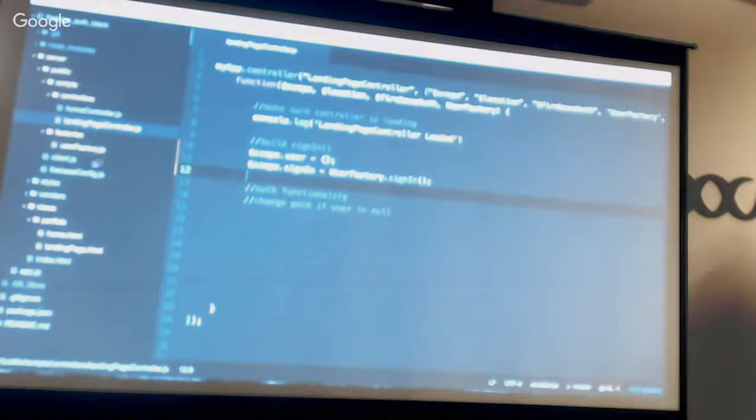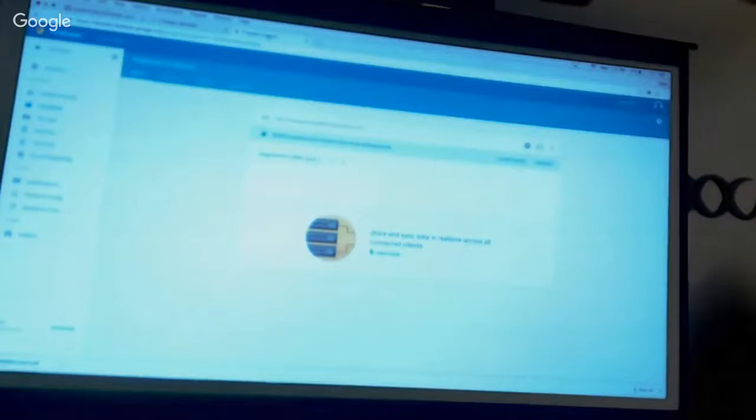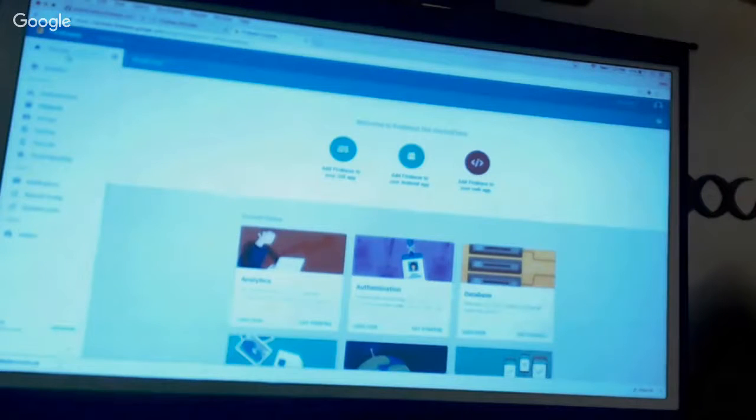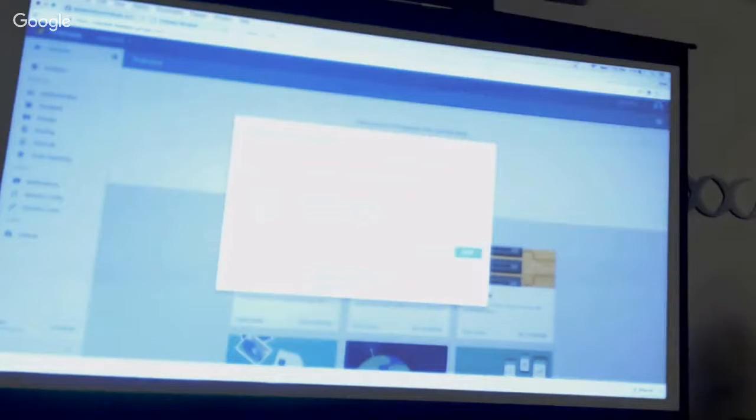Oh, I completely forgot about one of the biggest parts of this whole thing. If you go back to the Firebase console, to the website, and you go to the overview. This is how you connect Firebase to your app, whether it's iOS, Android, or web. It'll pop up this code, and you just copy it.